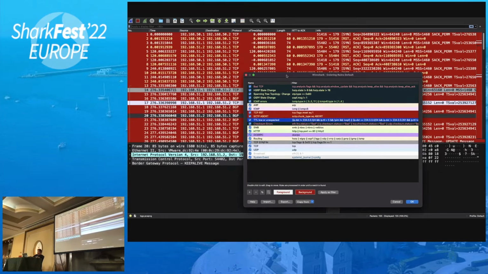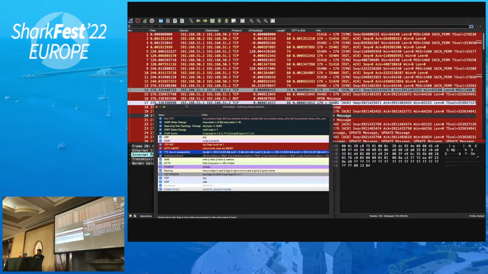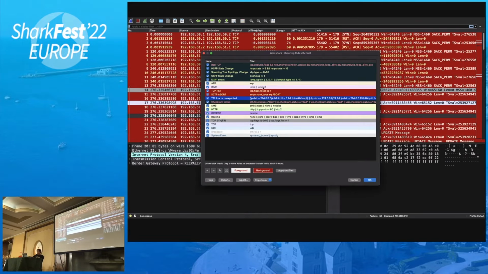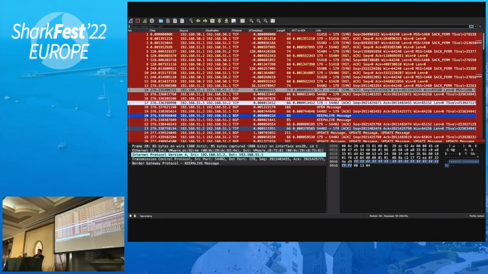But in this case, it's BGP, so TTL might well be expected to be low. There's a security feature to limit the maximum TTL that we're going to accept or transmit with, so that a BGP peer can't be tricked into communicating with something that's further away than it expects. So this rule is showing us that essentially I don't care why these particular messages are read.